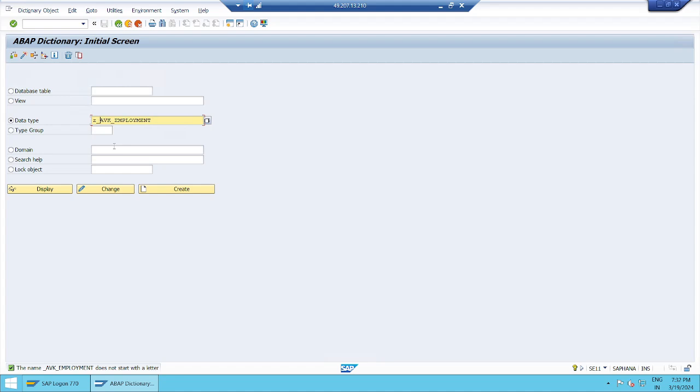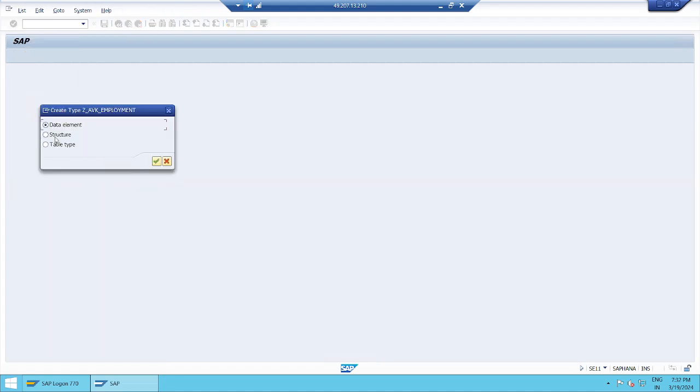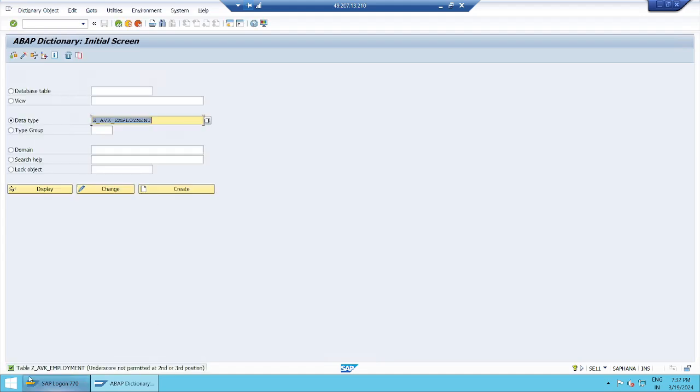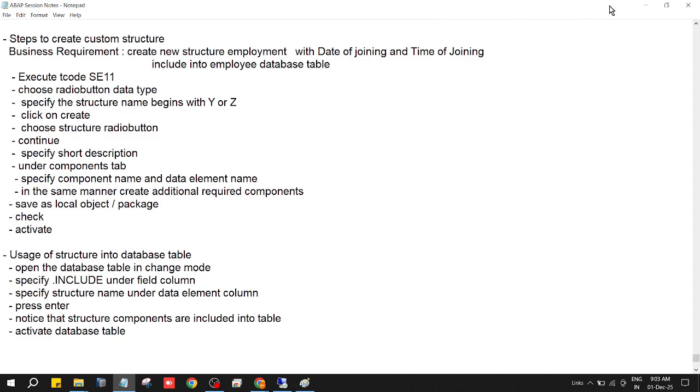If I give an underscore at the second position, it continues. Underscore is not permitted at the second and third positions. So this is called explore. Whatever thought comes, you have to apply it, because the software is available and you can try it out. If you find any new exploration, you can discuss it with me, and you can go to a further level of exploring. Okay, we will go to the next session.